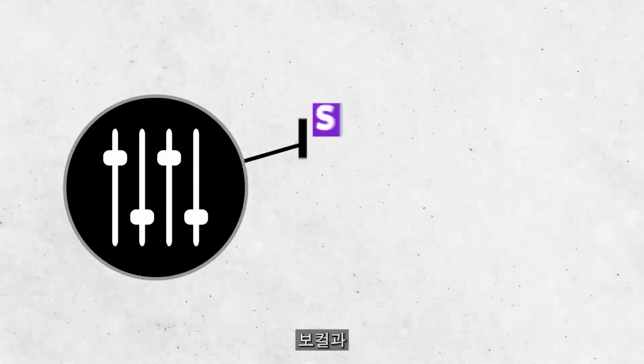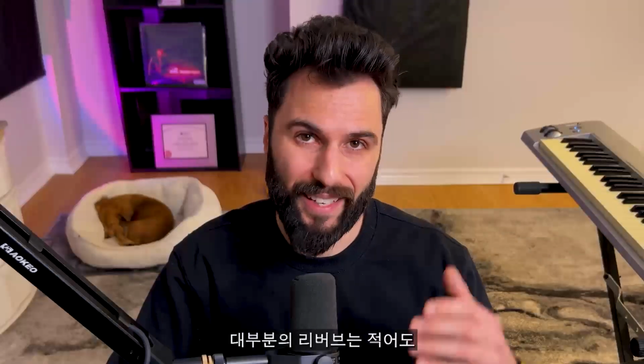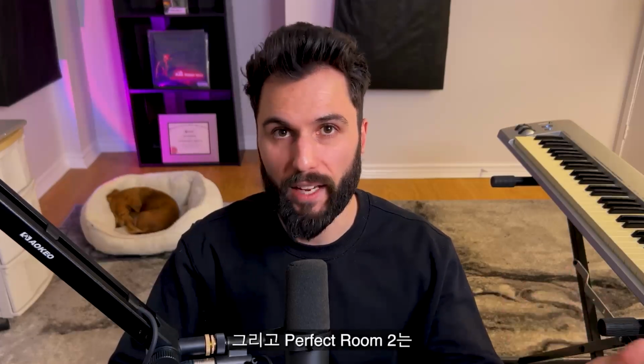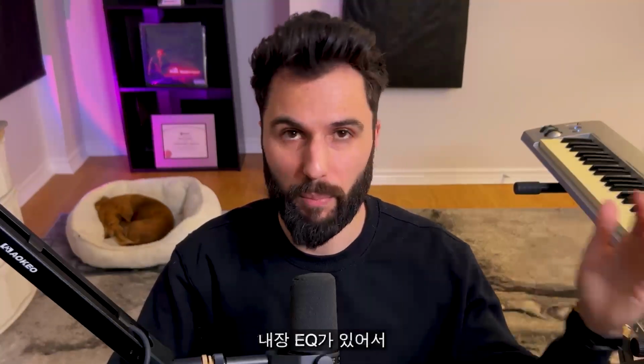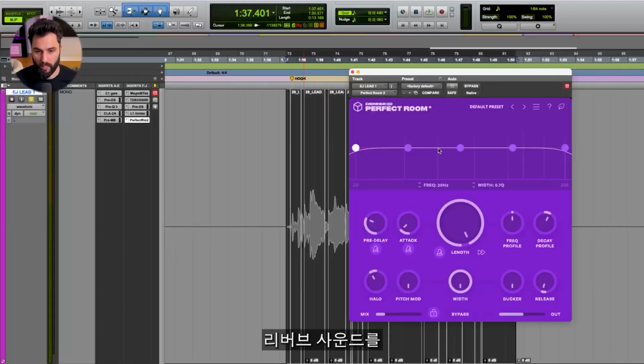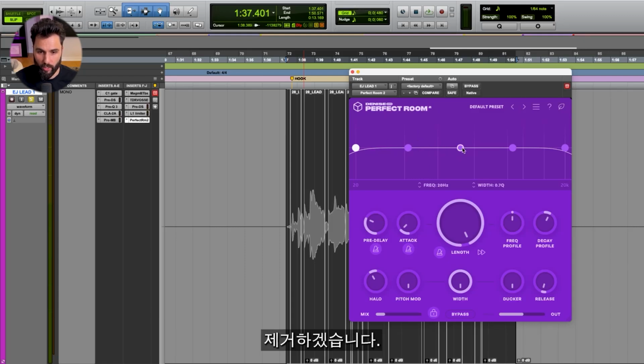But now I want to kick it up a notch and sculpt the reverb's tone further by using EQ. Now the goal of this process is to carefully shape the frequency response of the reverb to ensure it integrates smoothly with the vocal and the rest of the track as a whole. Most reverbs have at least a basic high and low cut filter, but some offer more extensive EQ options built right in. And Perfect Room 2 falls into the latter category, as it does have a built-in EQ with filters and other notches we can make directly within the interface itself.